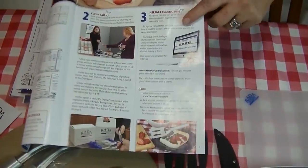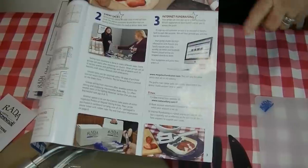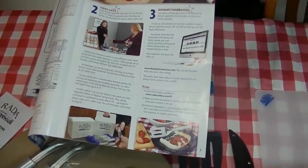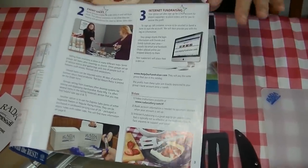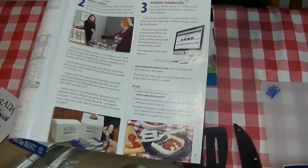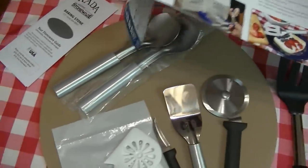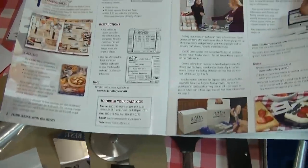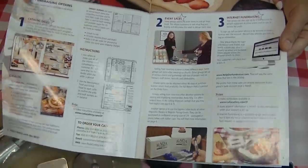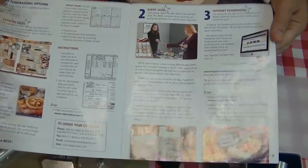The other option is to do an internet fundraiser. This is what I was mentioning because my particular girl's school does not allow them to sell knives because it's a liability risk, but you can do it through the internet. You can call Rada, set up an account, give them your banking information for your group, and then give everybody you want to sell to the login information. You get a special code, go to the website, make your selection, pay for it, and once a month Rada is going to make a deposit into your account. This can also be done in conjunction with the catalog sale if you want to offer people who don't live near you the opportunity to purchase something for your fundraiser — a great way for friends and relatives to support your fundraising efforts from a distance.